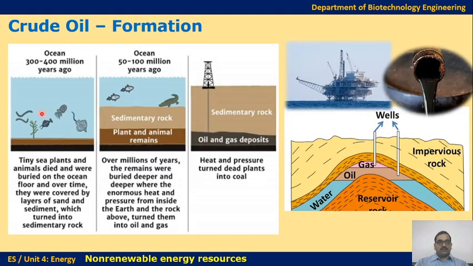How is it produced? It is produced under the sedimentary rocks, similar to coal, but the difference here is you have the traps that are formed along with the water where the oil remains as it is. Over time, the hydrocarbons present in living beings are sedimented below impervious rocks, and because of the high pressure and temperature, the oil gets deposited there. Because of the impervious nature, the moisture cannot be removed, and over time, because of the anaerobic process there, the hydrocarbons get degraded and formed into the oil form.